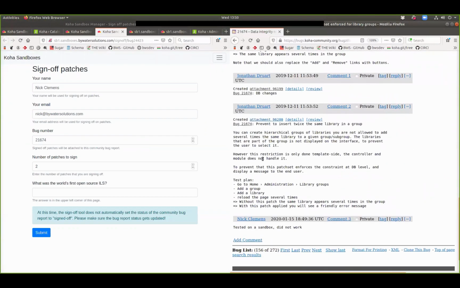That is much better. I always say failed QA is better than no QA at all. Otherwise, we'll be waiting for them. George asks, are there any bugs that you can't really test in the sandboxes? Go ahead. Oh, I didn't mean to cut you off there. No, it's fine.